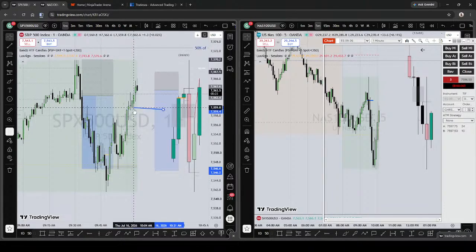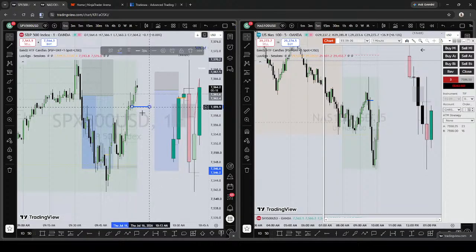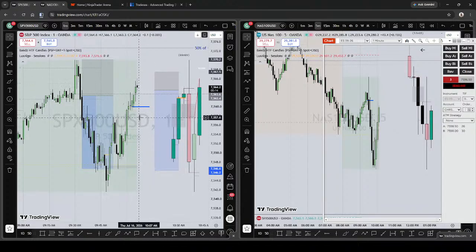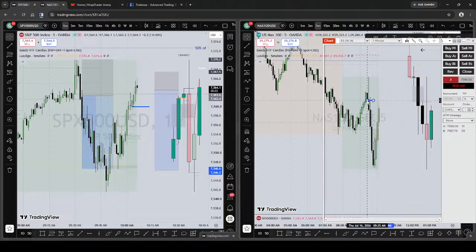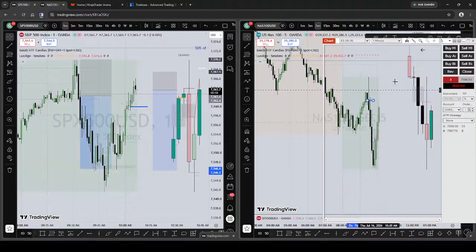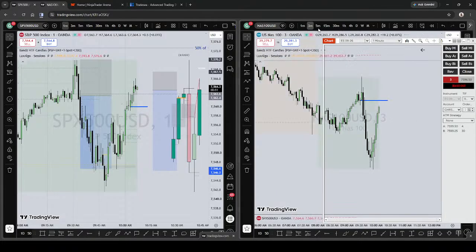But in actual sense, what I should be doing is waiting for a confirmation. So I want to see a close below this candle, right? But not just a close with displacement. I would like to see just one candle run through, if not one, okay, two, but there should be intent behind the delivery. I think that's only 3 minutes. Yeah, that's only 3 minutes.